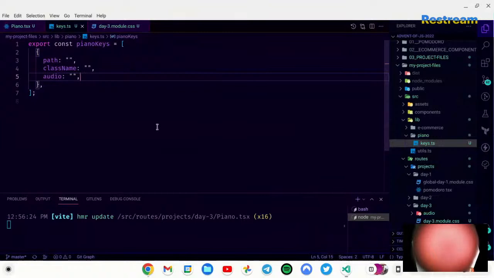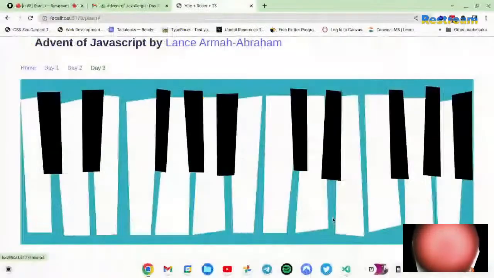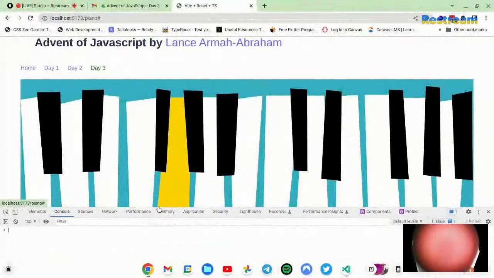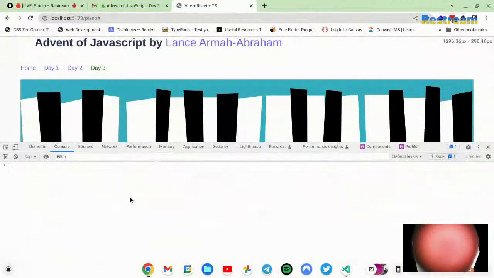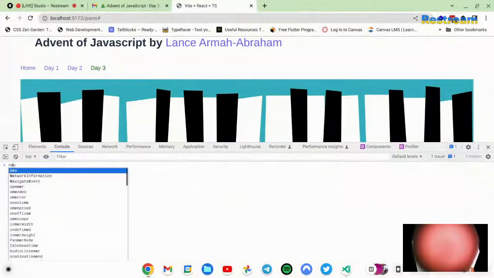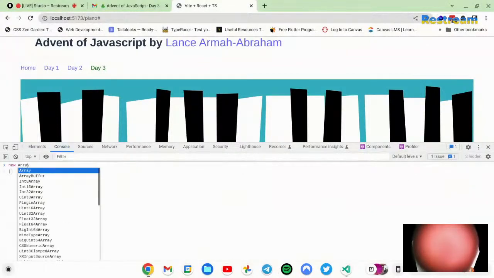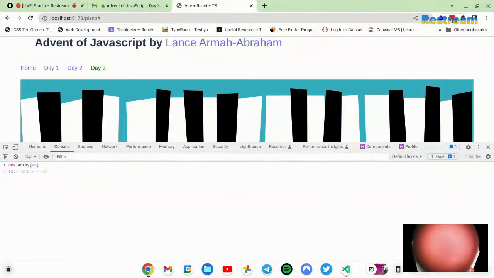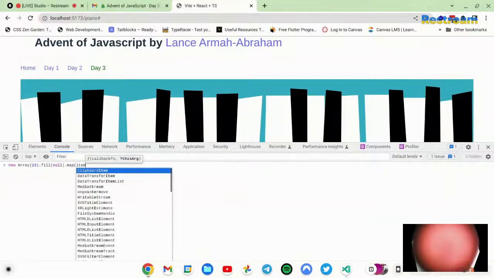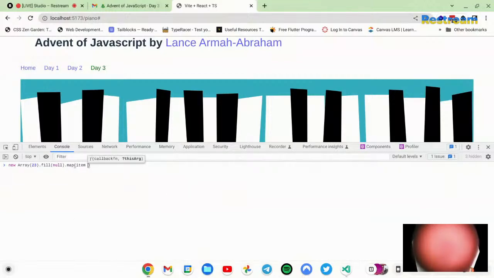Now we have 23 keys. So let me try this here, a new array of 23, then fill, and inside each one, the map to make each item.